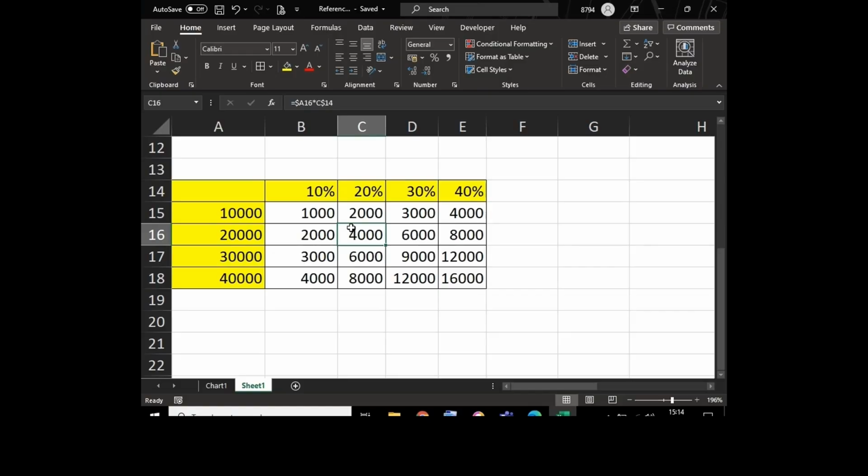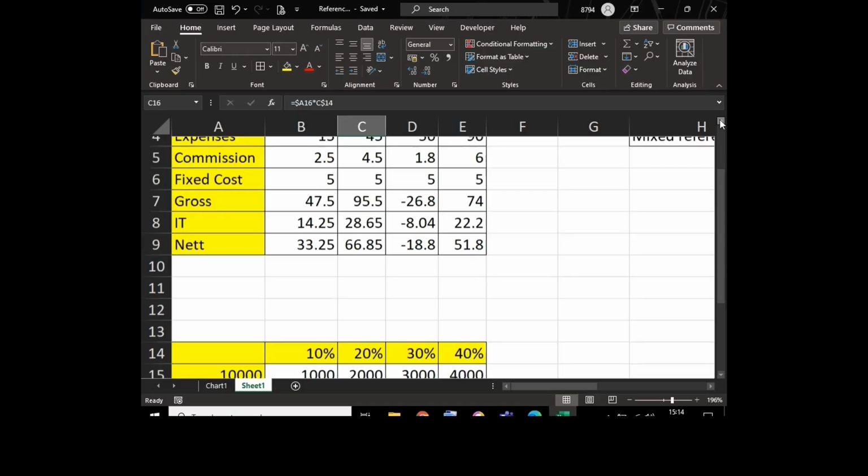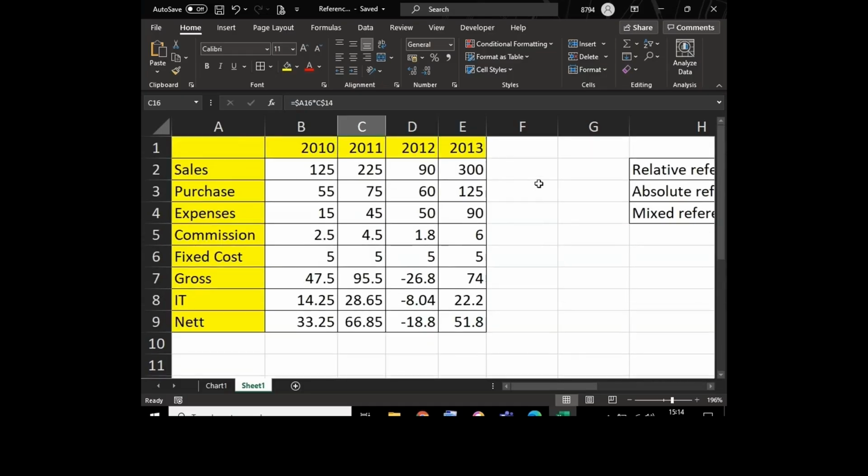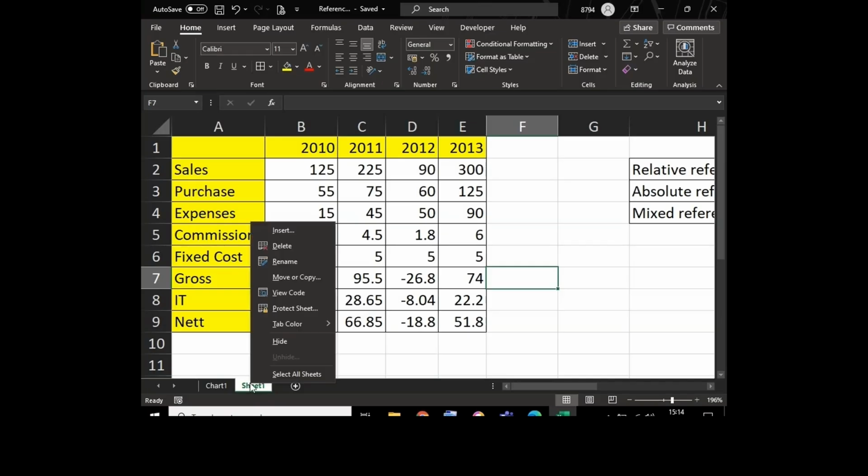Now, I want to insert a blank sheet in this workbook. How will you insert a blank sheet in the same workbook? Again, you have multiple methods. You right click on any sheet and select insert. That is one method.